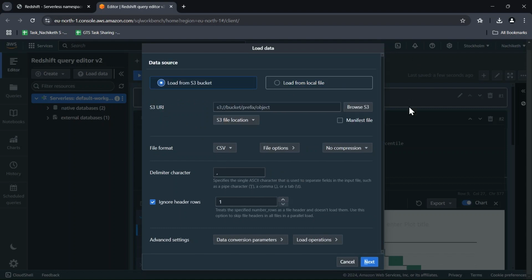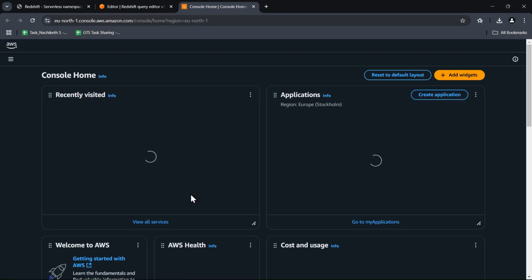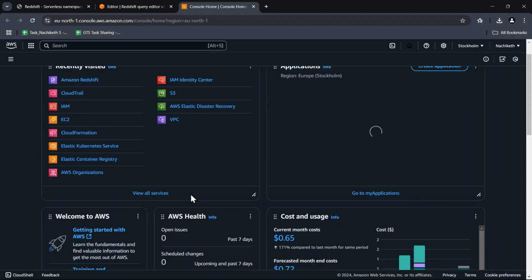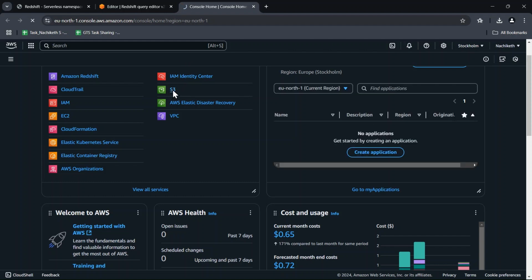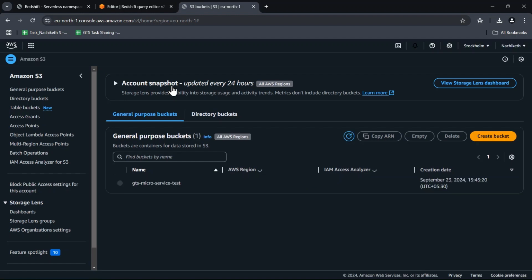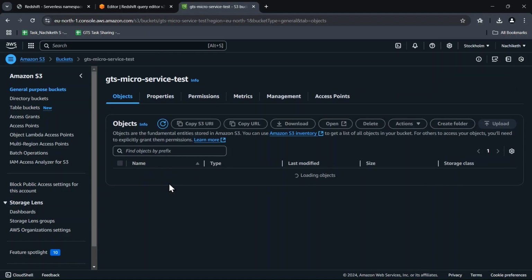Okay, we'll try to get the data from the S3 only. Fine, I'll be updating the file to this existing one.